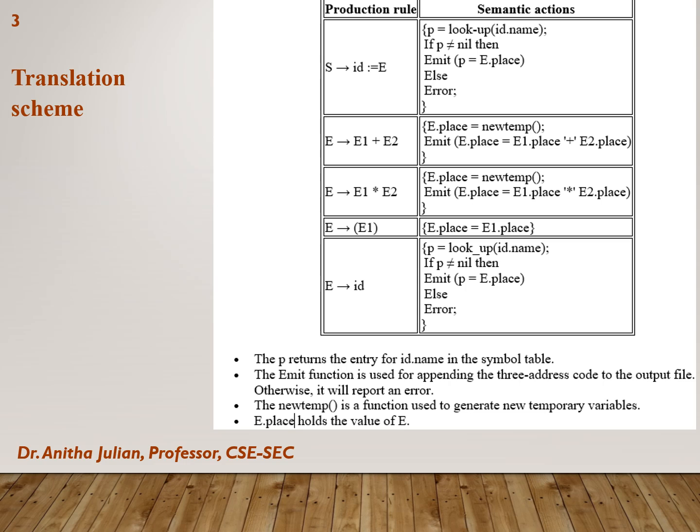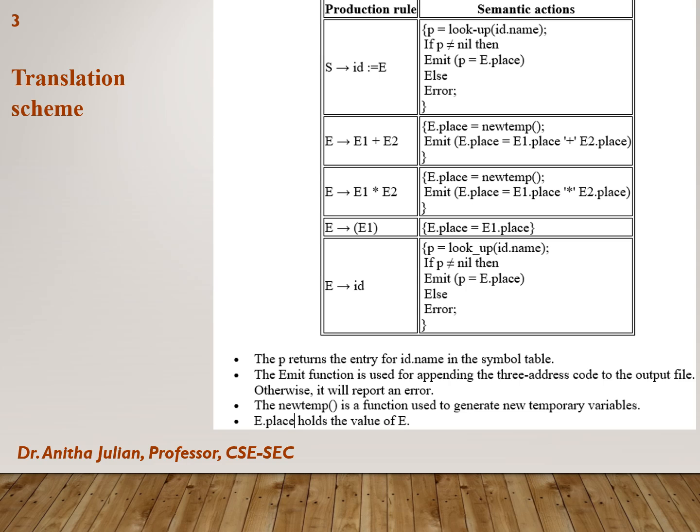So whatever identifier is there, we are using the lookup operator and checking whether it is existing in the table. So if it is not null, meaning it is existing, then I can emit. I can say that this variable is correct. So I can give the value. Whenever I come across this production, in place of id, I can replace it with the value that has been stored in the memory for that particular variable. In case it is null, then it means that it is an error. The variable has not been declared. So that is the syntax directed or the semantic action for the production E arrow ID.